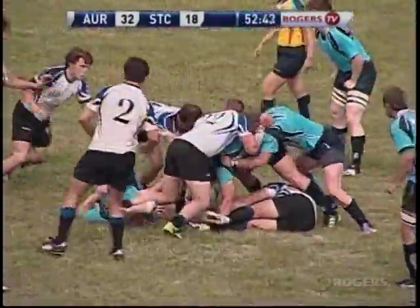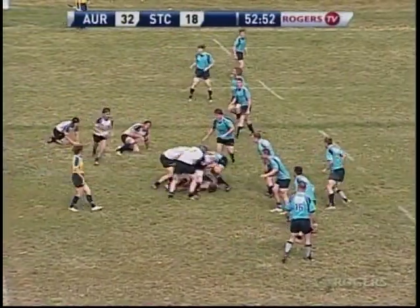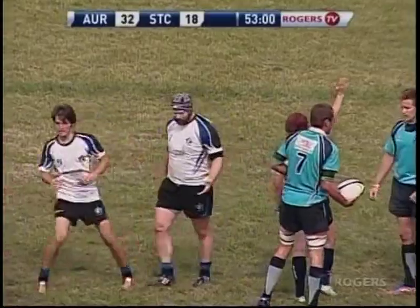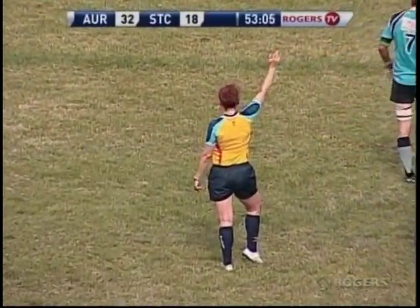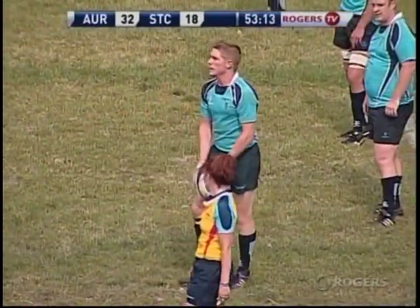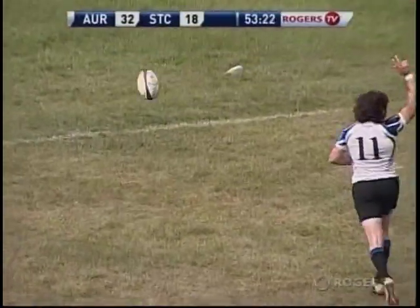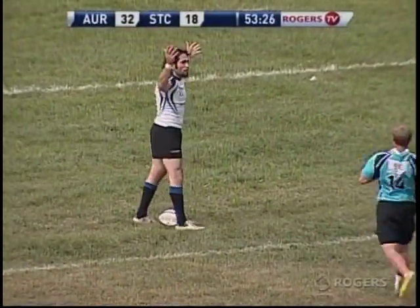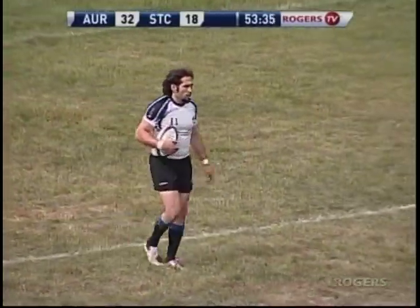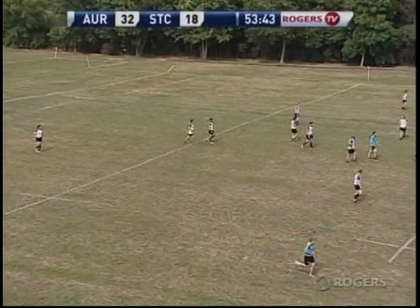Nolan Ott — the 3:10 from Yuma — coming through and crashing through a wall of blue. On the bottom of that was Evan Smith, Jesse Hayman going in hard — the flanker for Aurora. But a blast of the whistle from Joyce Henry — a bit of confusion, the Barbs players not understanding it was against them. Not releasing the ball at the breakdown. We're getting a fair number of penalties at the breakdown — it's a very difficult area to control, a fine balance between prevention and penalty. A shank kicked by Sean Windsor going to go over the dead ball line — that's a huge error by Windsor. Heads-up play by DiGirolamo to let that roll over the dead ball line.